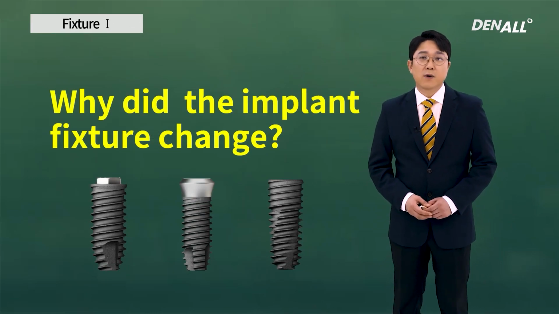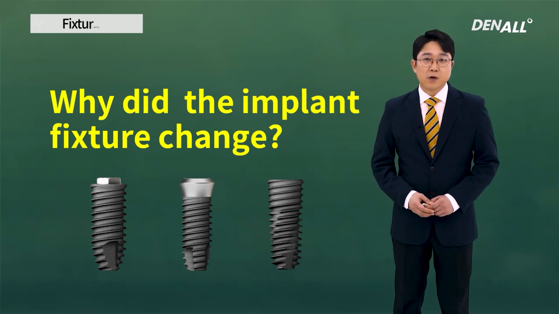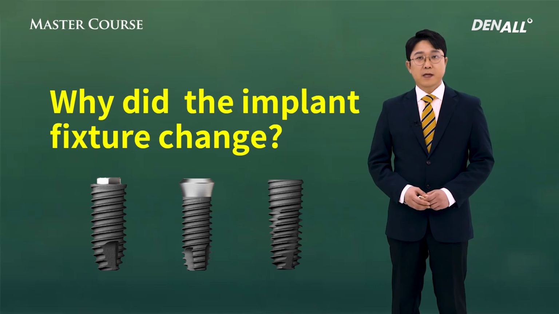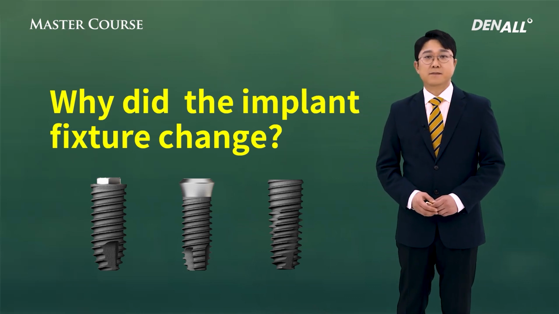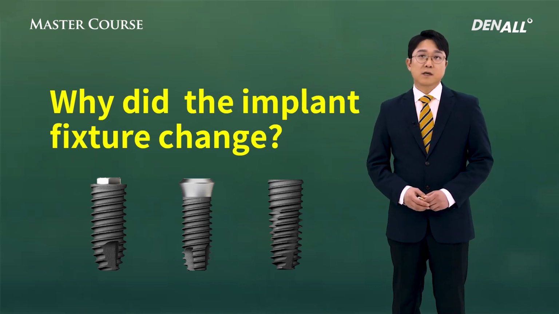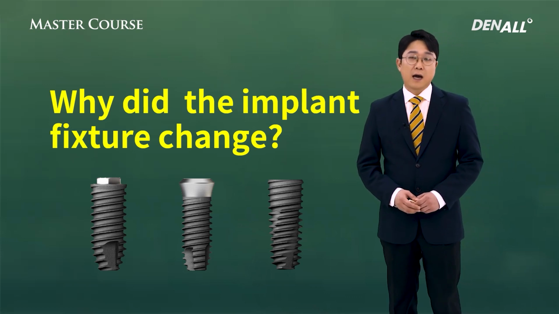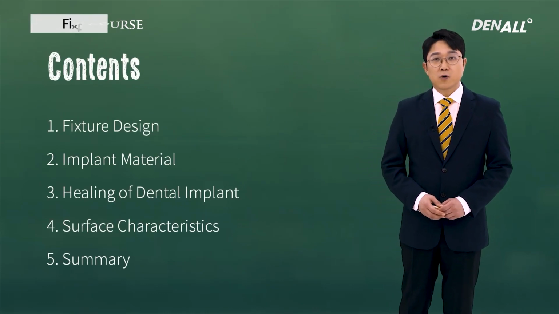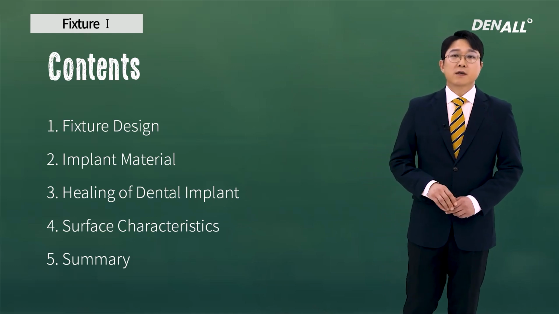Then, why have implant fixtures been changed? The first widely used implant, Bronnemark external type fixture, if it was perfect, I don't think the changes would have been necessary. It was not perfect, so the design has been changed. So we will look at why and how implant fixtures have been changed.